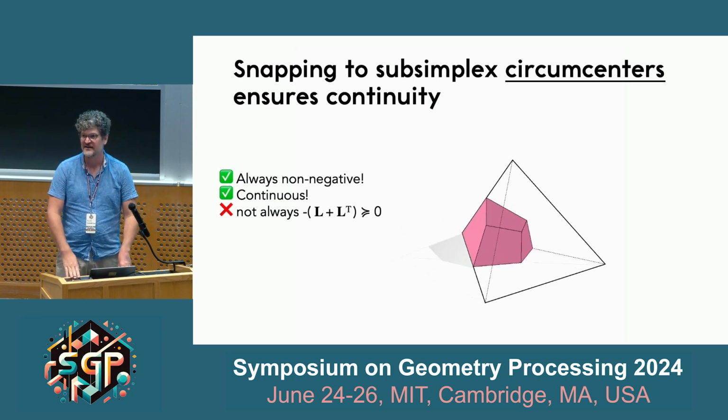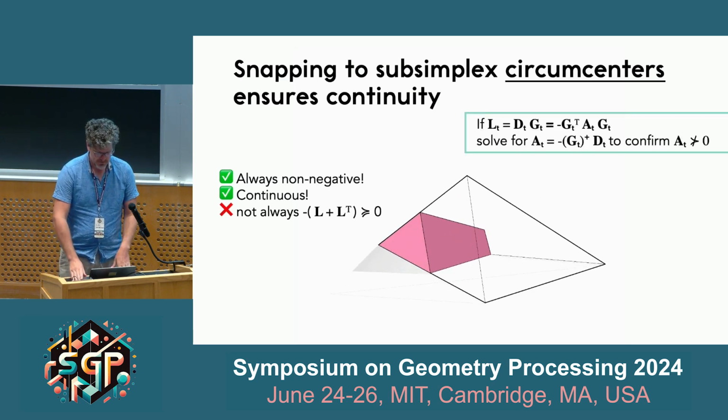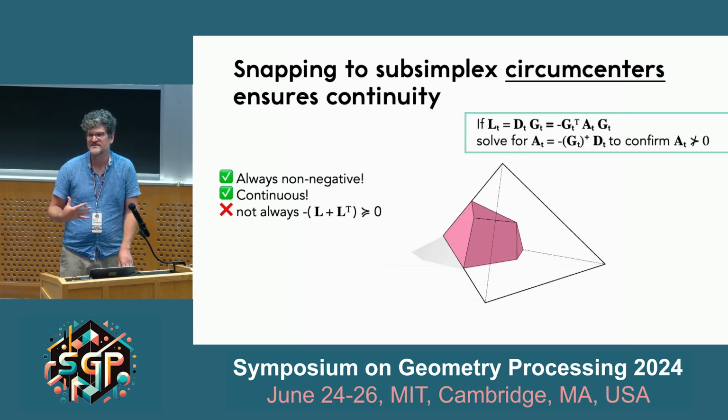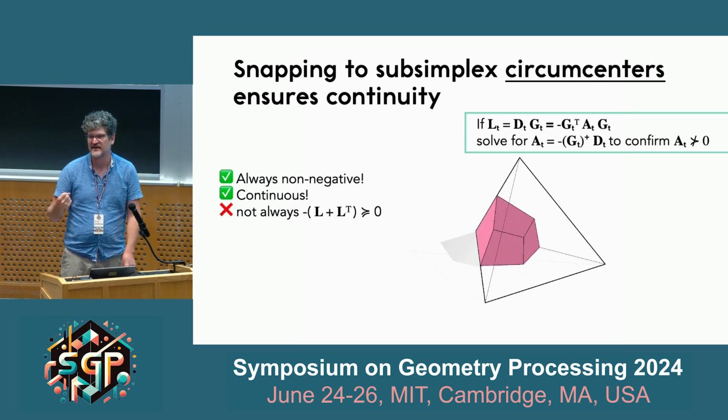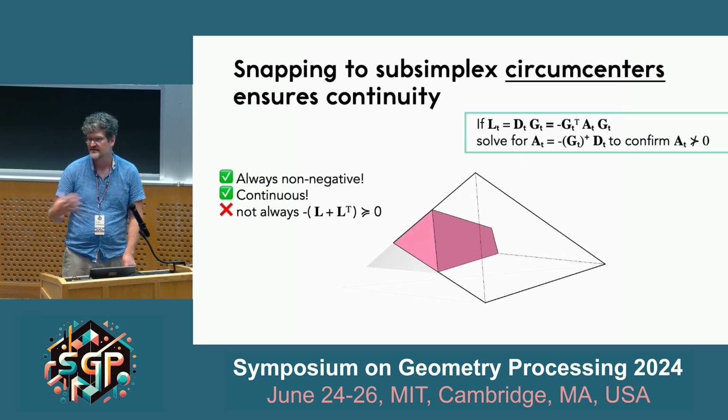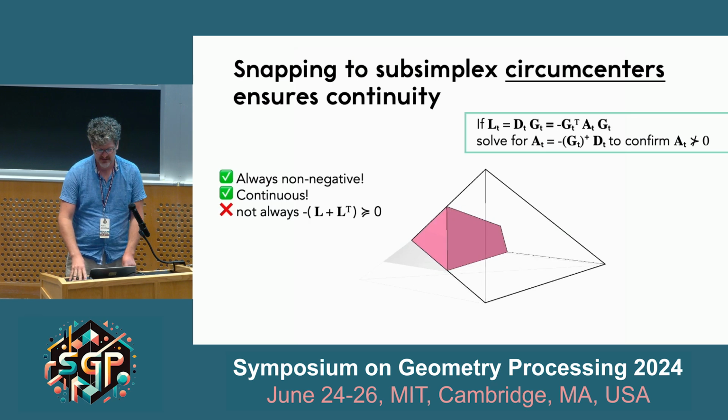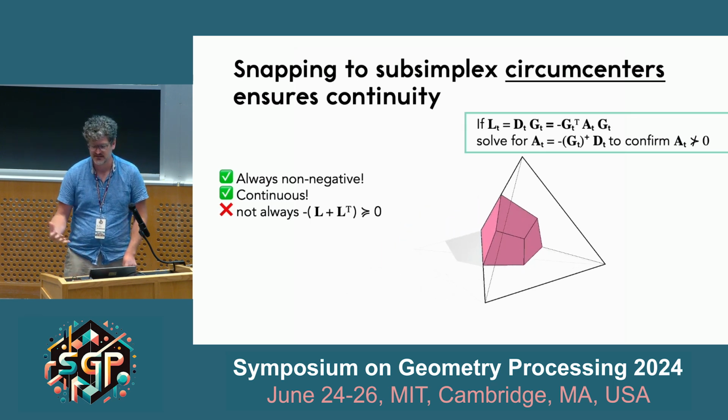And that's sad, but we're just going to have to deal with it. And we're going to deal with it in a really dramatic sledgehammer-y kind of way. We can prove that this is not symmetric by extracting that AT matrix and then looking at it and seeing, does this give us a positive definite matrix? And it doesn't always give us one.